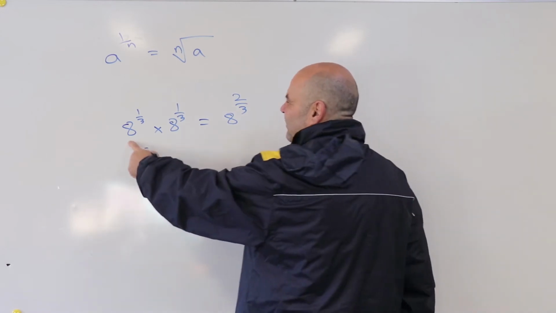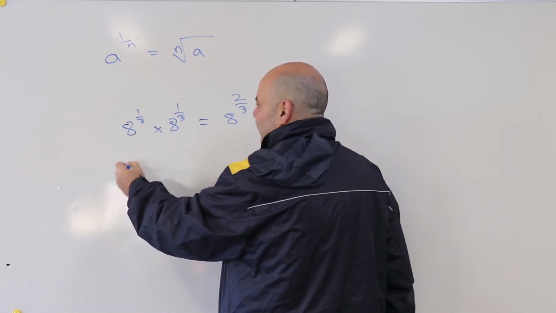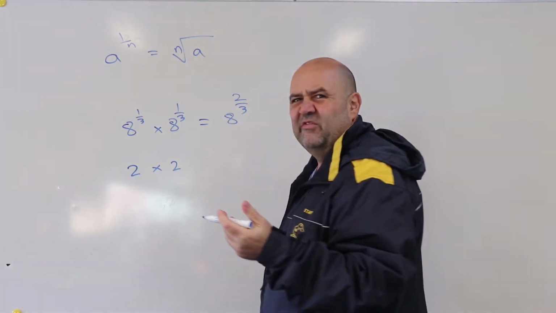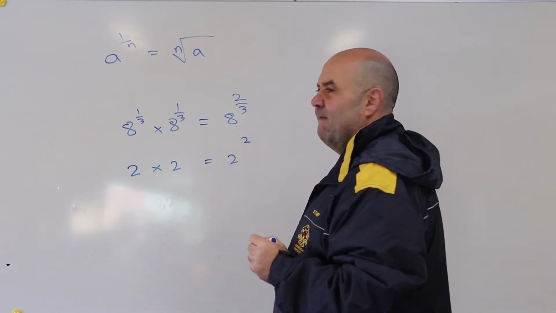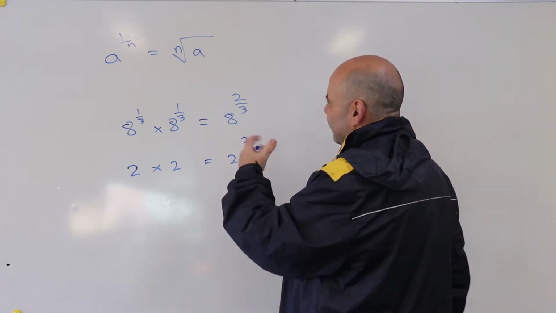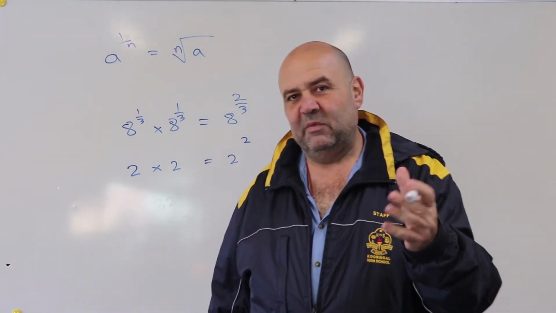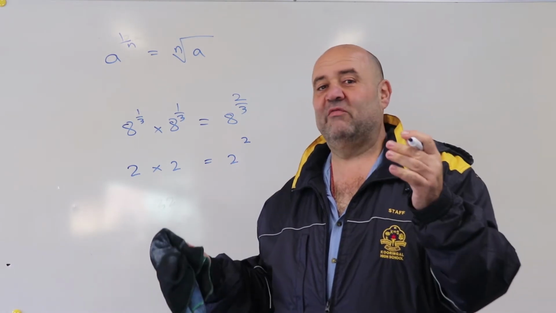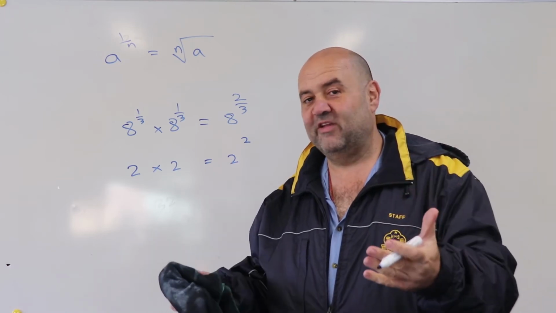Okay, but what is 8 to the power of 1/3? Well, it's the cube root of 8, but what is the cube root of 8? Well, that's 2 times 2. Well, 2 times 2 is 2 squared. So looking at these two, we should be able to see how we can tease this out. Now look, it might take a bit of a suspension of disbelief on your part. In other words, you might have to accept what I'm saying for a little while until you've done enough examples, and then the penny drops and then you'll see it for yourself.